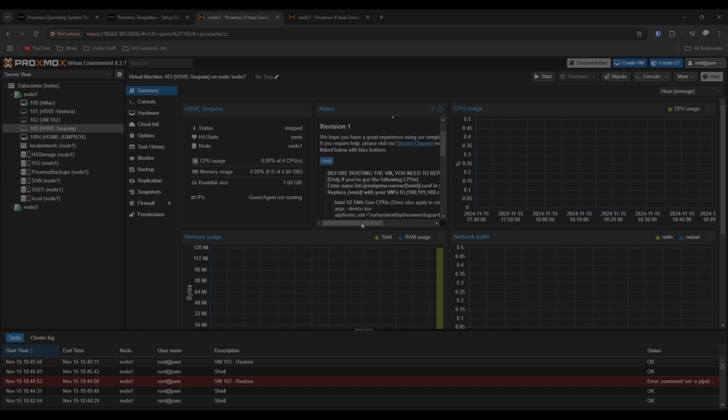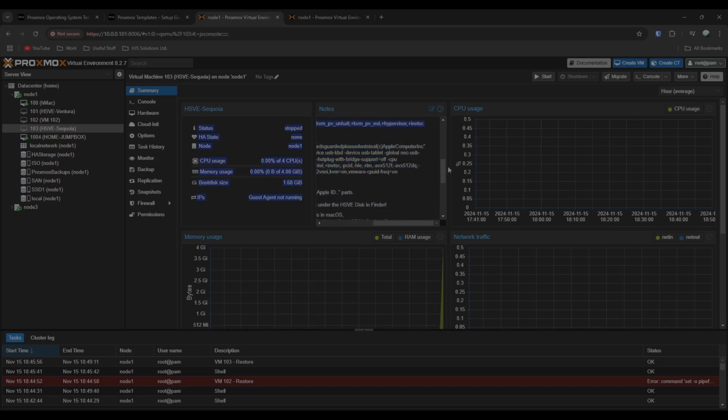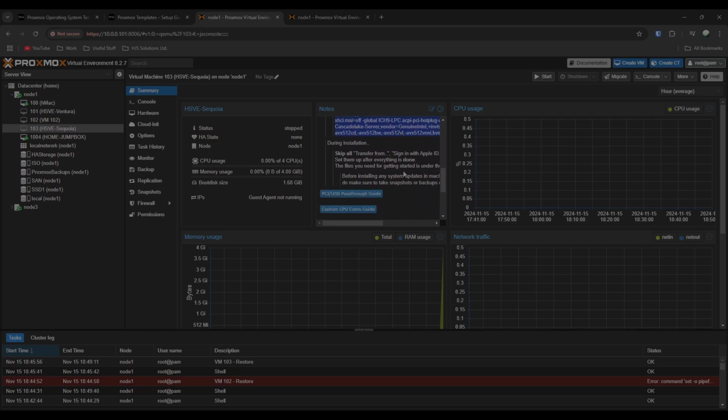Now before rebooting the VM, you may need to replace some arguments. So I'm going to show you on video, but all this is documented within this template. But if you have Intel 12th gen to 14th gen CPUs, you're going to copy these arguments completely for your system. If you've got an AMD CPU, so that ranges from the Ryzen 3 all the way up to AMD EPYC, you're going to copy these arguments. Now, I've got a Ryzen 7 2700X in this node that I'm working on now, so I'm going to copy these for later instruction.